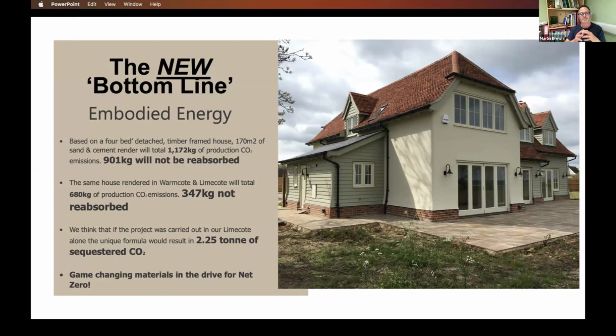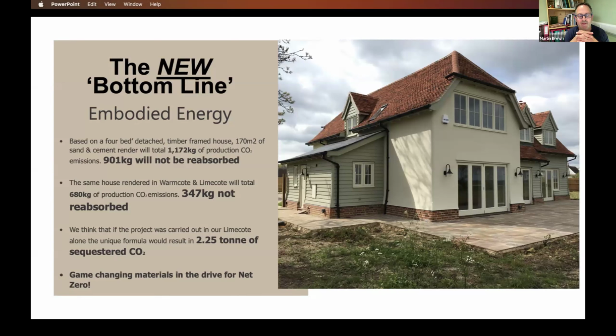The warm coat and lime coat system, obviously much less embodied energy in the manufacture of the product. We think that 347 kilos would not be reabsorbed using that particular process. So that's a 550 kilo saving.